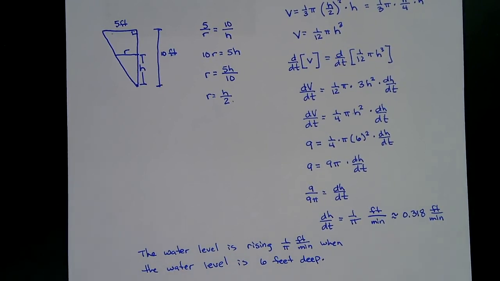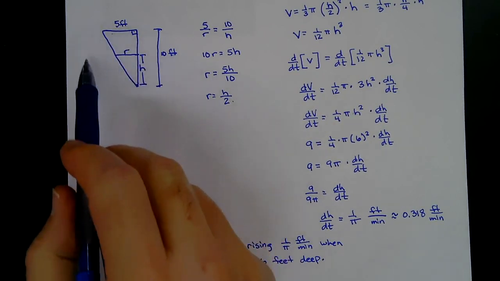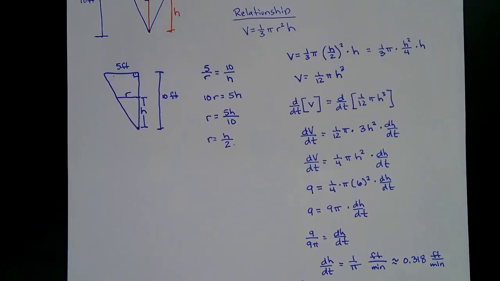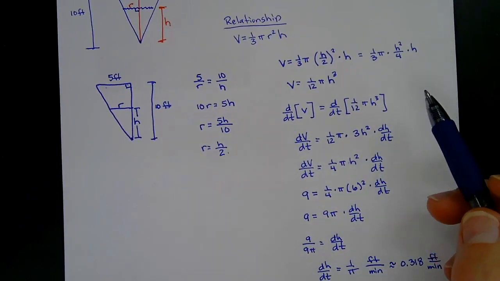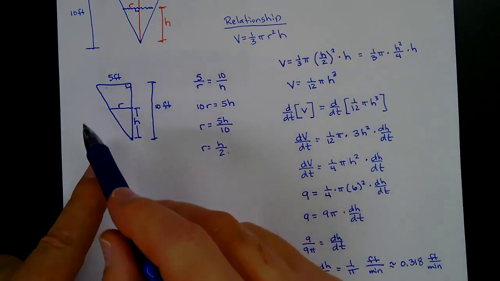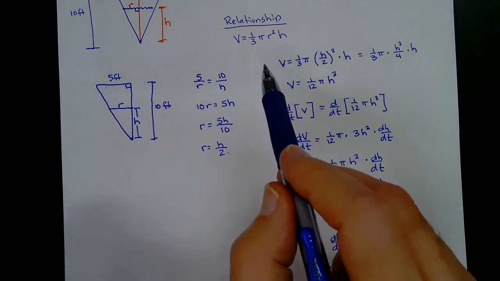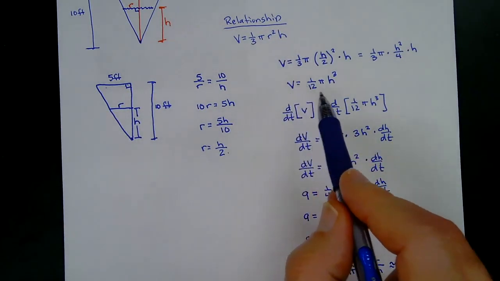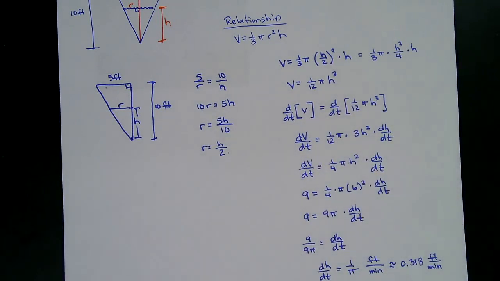All right. So the big idea here is volume. I would give you the volume of a cone or anything like that complicated. But you would have to come up with the similarity here that allows me to rewrite the equation so that it only involves V and H. That's the purpose of the similar triangles here. It was to get us to be able to switch this to a formula that only deals with V and H.